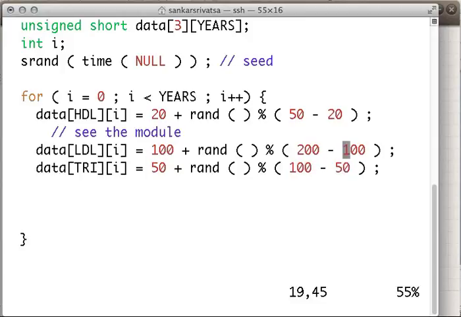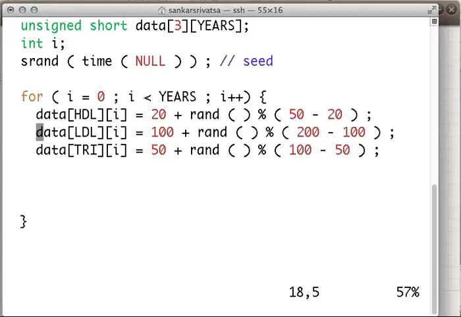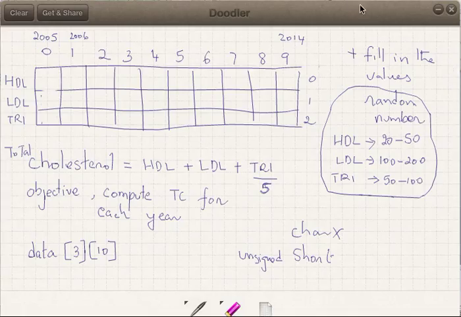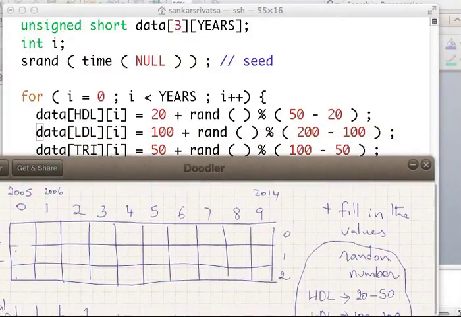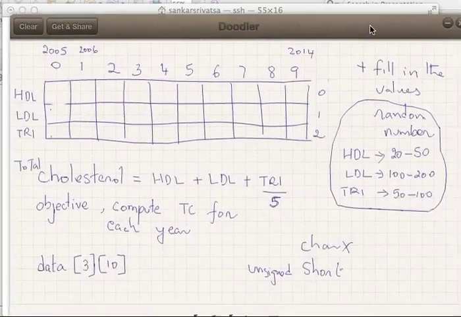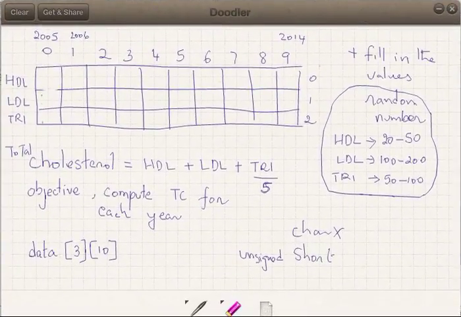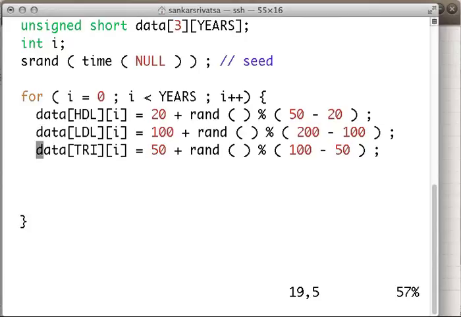Alright? If I go back here, if you check the whiteboard, it matches there, right there. LDL 20 to 50, SDL 100, we saw all that, okay? Go back here. Now go back to the program. Alright, so we filled in the values in the data array. Let's print it now.